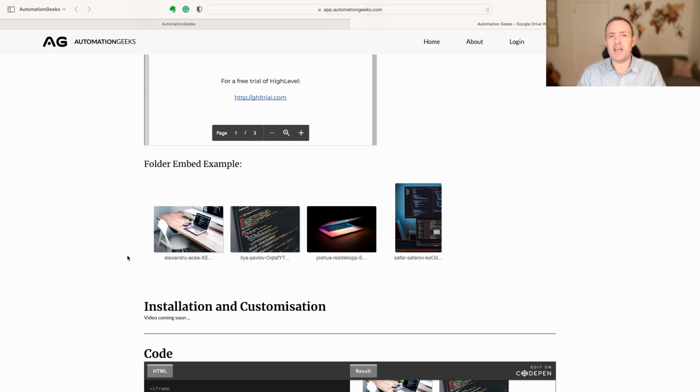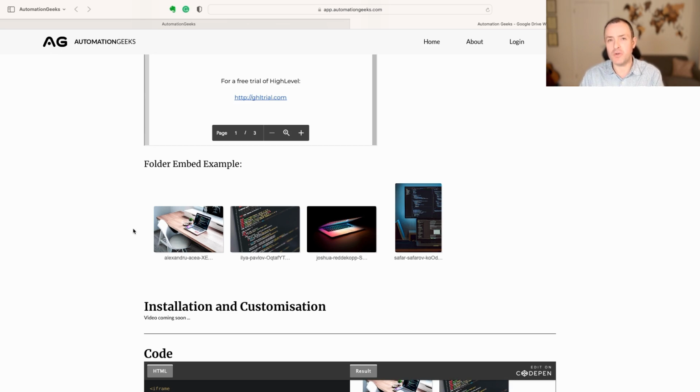This could be useful for a whole number of reasons. Maybe you want clients to be able to see a selection of files to download in a reference library, or you're just trying to create some sort of quick and simple gallery. It's also particularly useful whenever the contents change regularly. If this is something that's going to have frequent changes, then rather than having to keep coming in and editing the page, all you do is upload or delete files from that folder, and it's going to be reflected here live.